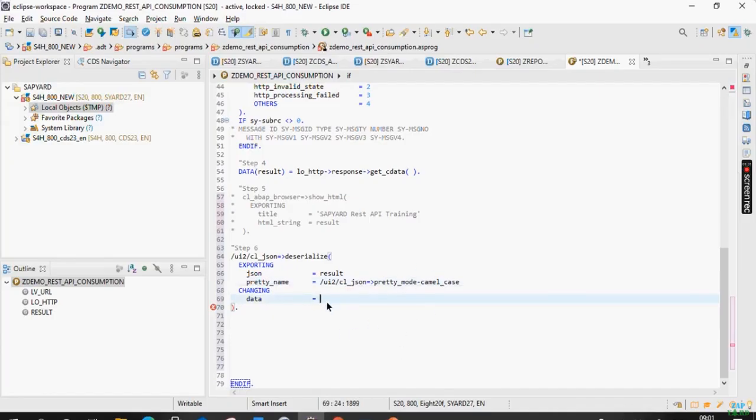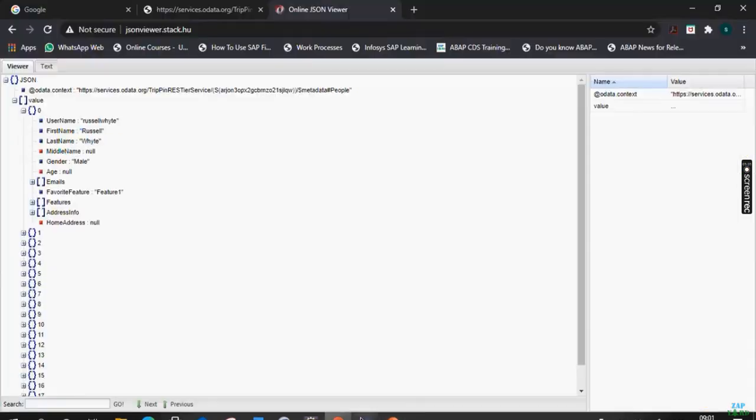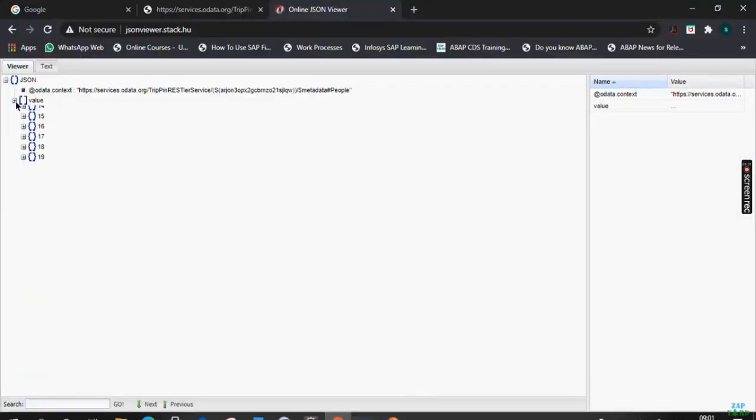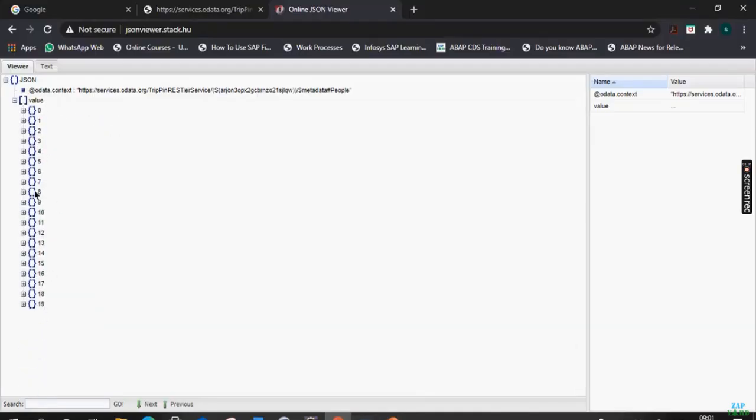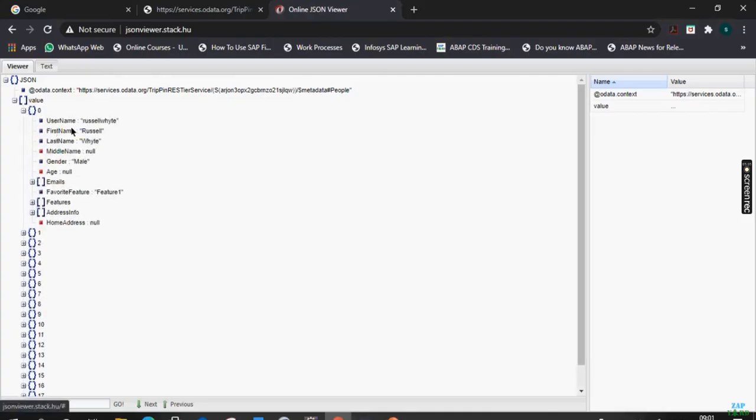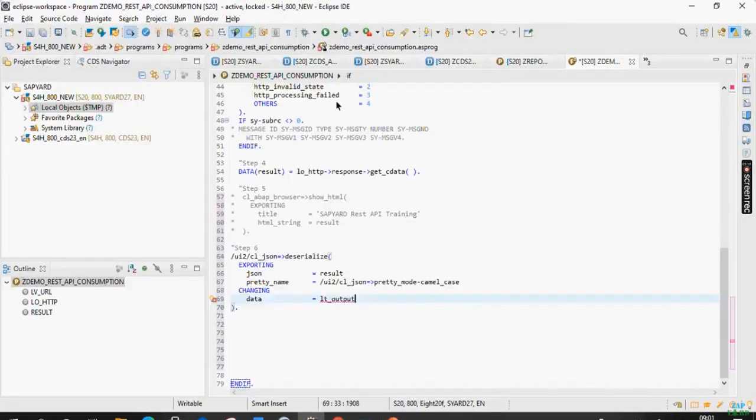Now for this output variable, suppose LT underscore output. Now very important thing is that, as I told you, this is my internal table which is having your 20 records. Now for this first record, the simple easy way is that I create a structure which is having all these variables. Okay, so let me show you what I'll do now.